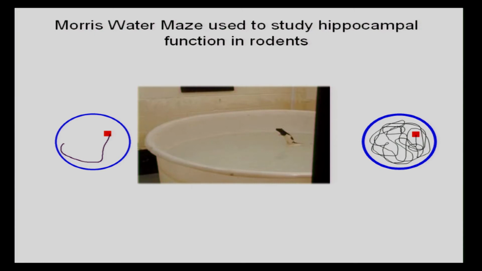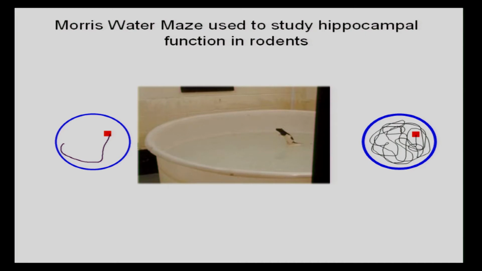Anyway, this is a schematic view from the top looking down. The square represents the location within the water maze. This is north, south, east, and west, where the hidden platform is put. And this is the path that a very experienced normal rat will take. If he's put in from this location here, he'll look around and go right to the platform. That is a very short path length, and this is a mark of a very experienced normal rat finding a hidden platform.